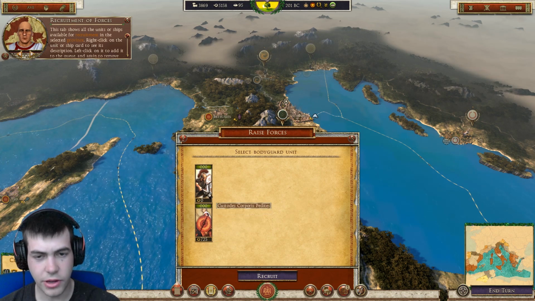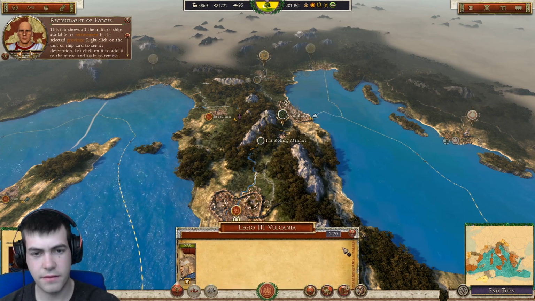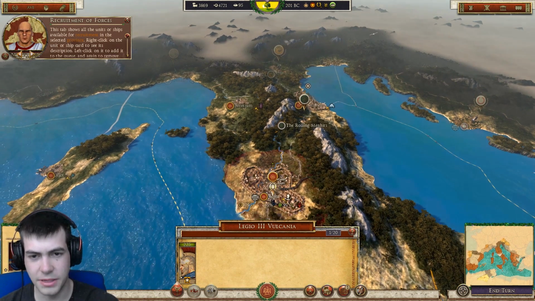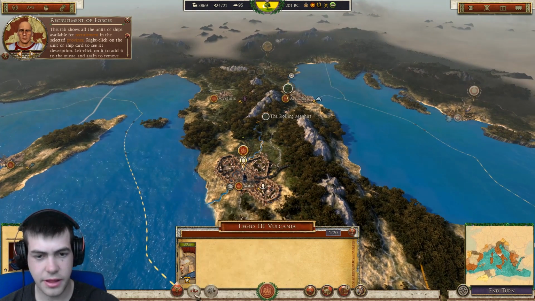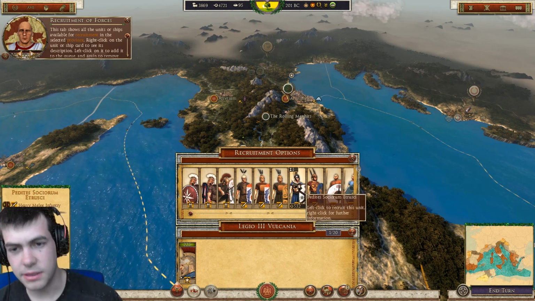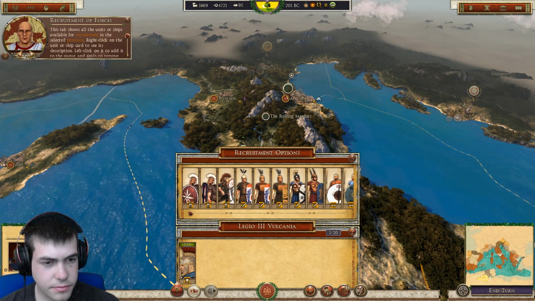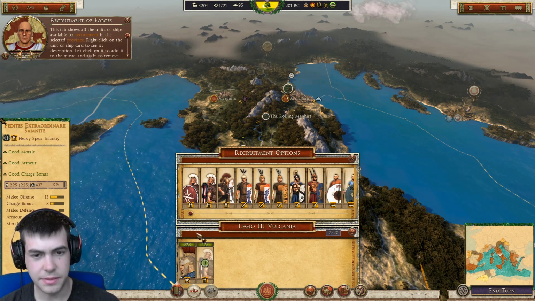So you can either be cavalry or basically a unit of heavy spear infantry. For me, I think I'd rather have the heavy spear infantry. That's what Romans are ultimately all about. Let's garrison him in there and start to raise some units. So we have actually quite a lot of choice in terms of recruitment. We can get a bit more details about some of these units.